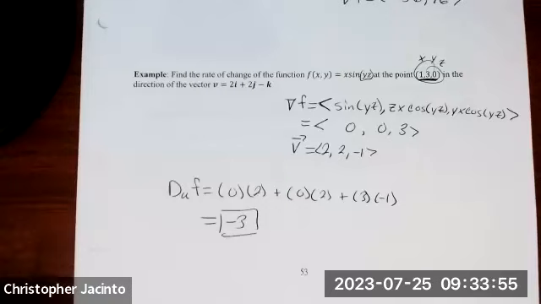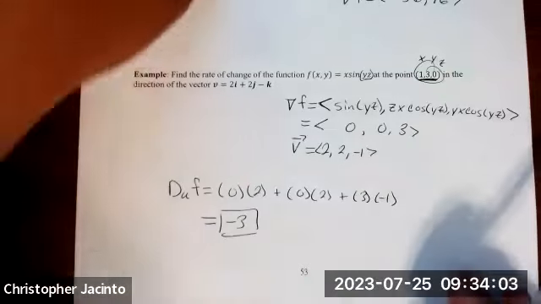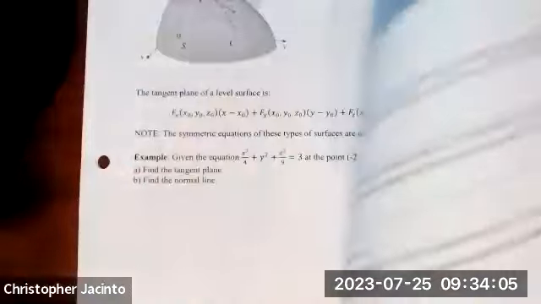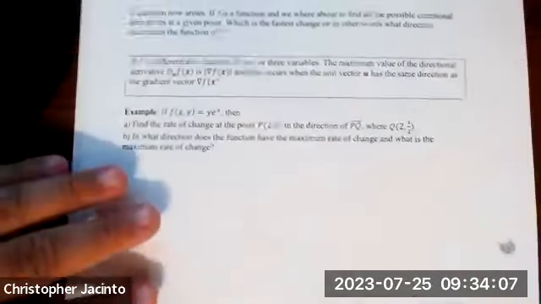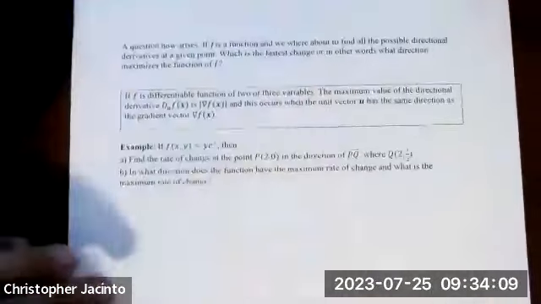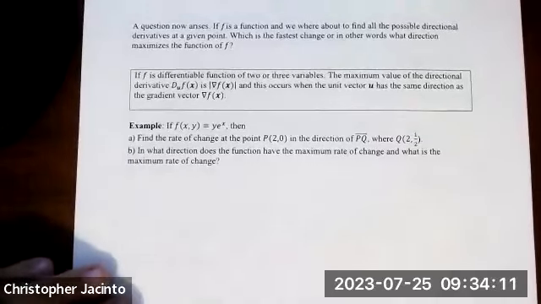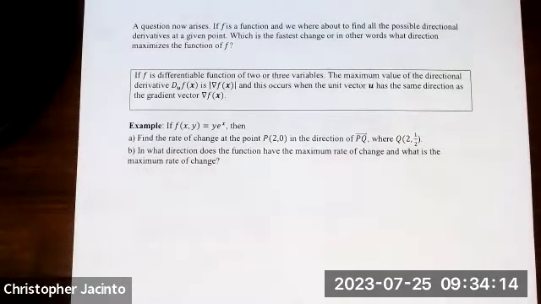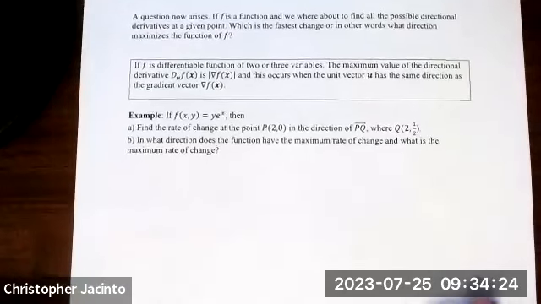So now the question is, how do I figure out the fastest rate of change of the directional derivative, or the slowest directional derivative, respectively? Okay, so that's what we're going to find out right now. If we were to find all possible directional derivatives, which one would be the fastest? In other words, the maximum of the function f. So the good thing is we can actually find it.